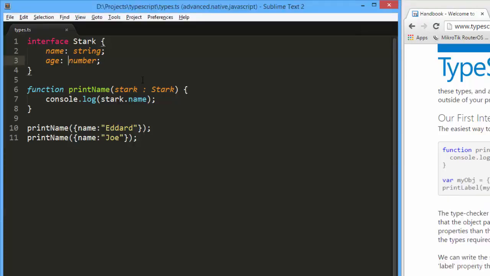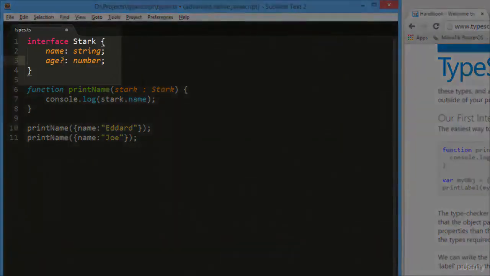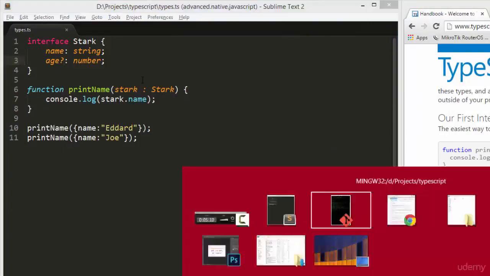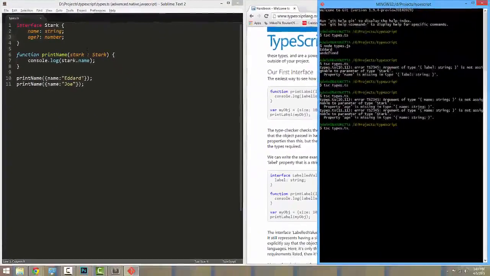In order to define a parameter as optional, we place a question mark after the name of the variable. This tells TypeScript that this parameter is not required when using this interface. Now, if we compile our code, we don't get an error anymore.